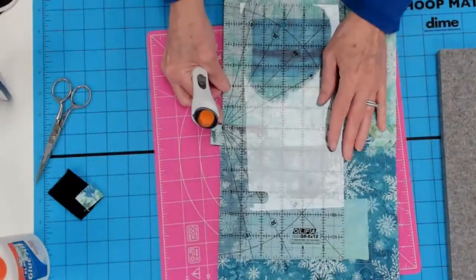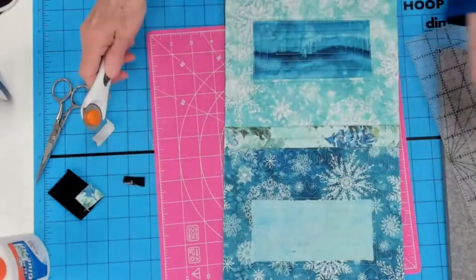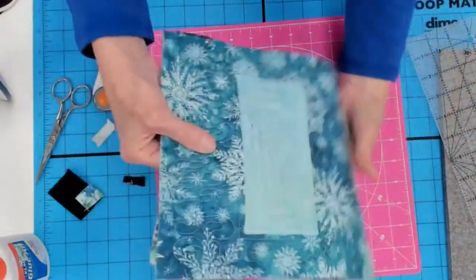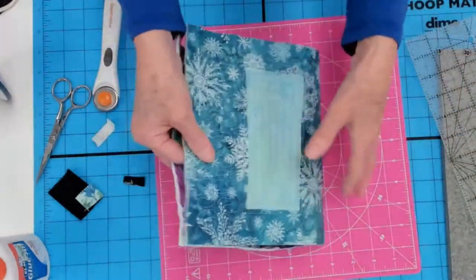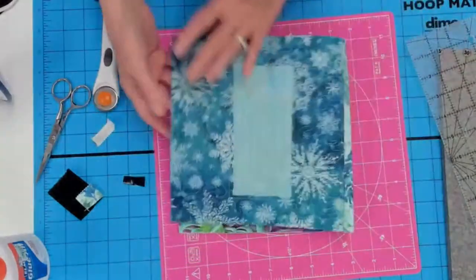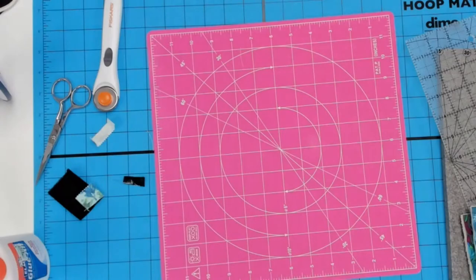This is like the beginning of a placemat, maybe a bag — what a nice little cosmetic bag that would make. All I have to do is add a zipper at the top and decide how big my bottom's going to be — but that's another class. This technique is in my book Machine Embroidered Quilting in Eight Easy Lessons by Eileen Roach, and also in all of our stipple collections at DZGNS.com. Once you download the designs, there are instructions that include this technique.